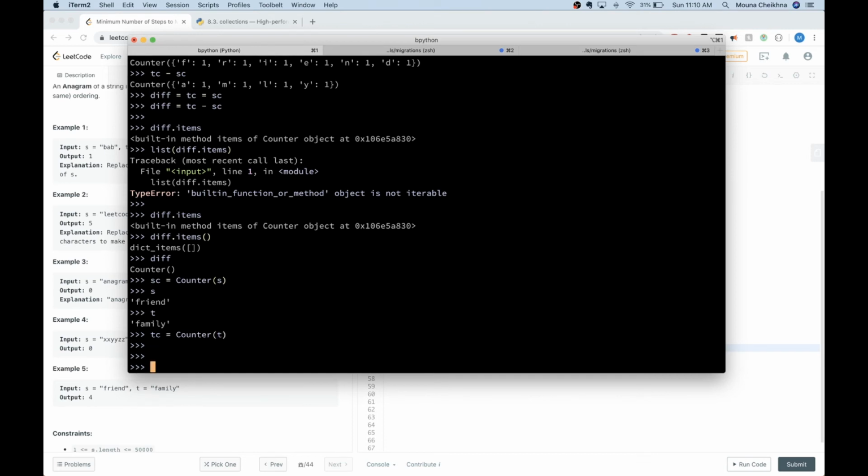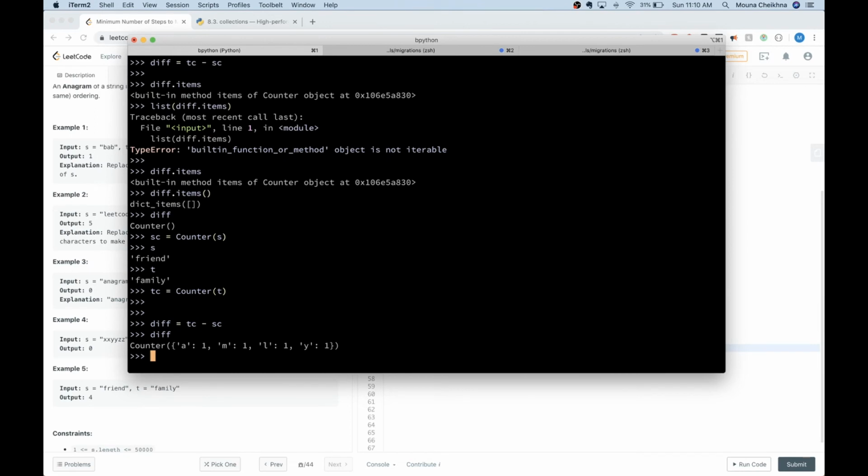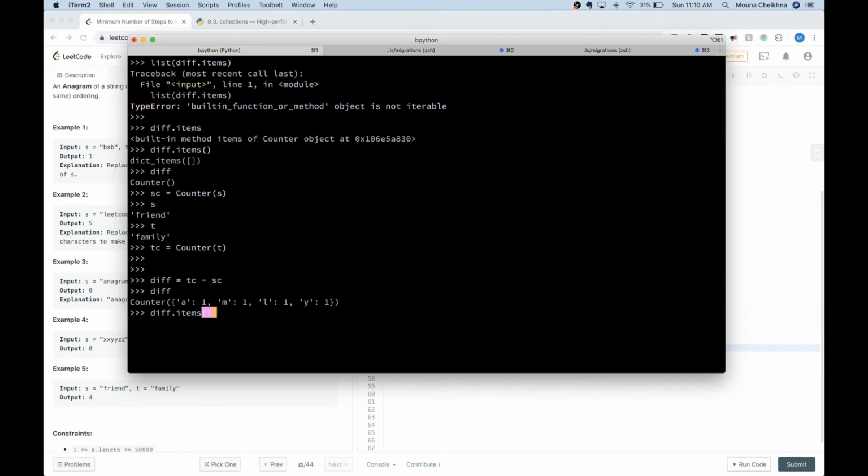Okay, and now if we look at the items of that, we have for each one of them key and value, right?